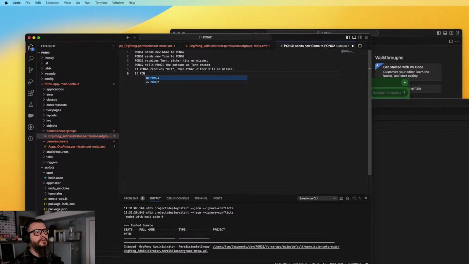If Pong1 receives miss, then Pong1 plus 1 point.